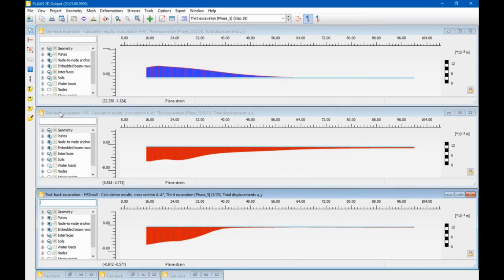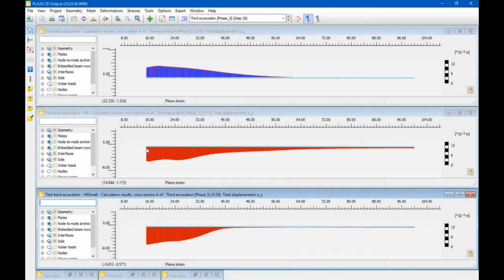Then we see the hardening soil model. In the hardening soil model, we have a settlement behind the wall. That is exactly what we expect to see. And what we can also see is that the settlement, of course, is the highest directly behind the wall. If you look at the ruler on the horizontal axis, the left side, which is at a distance of 15 meters, is the position of our wall. So 0 is the middle of the excavation, 15 is where the wall is. So at 15, we have the highest settlement.